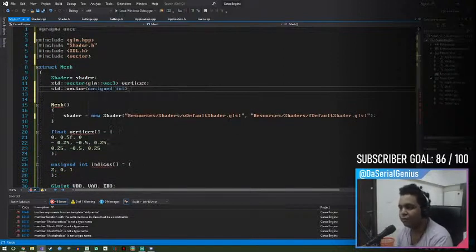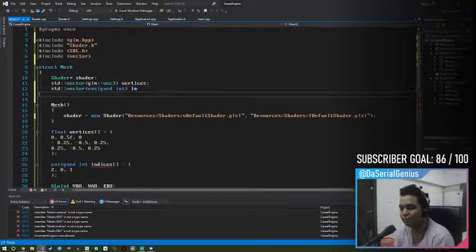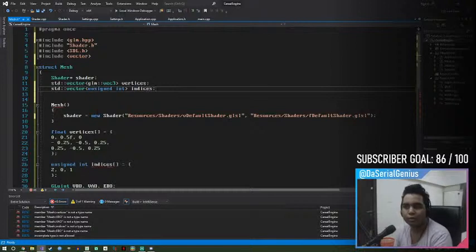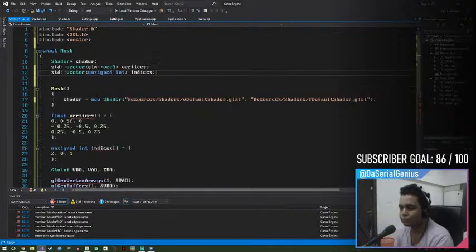The benefit of using unsigned int for indices instead of a regular int is that a regular int goes from like negative 65,000 to positive 65,000, but an unsigned integer goes like twice that, because it starts from 0. It doesn't have to hold any of the negative values. So this is what we need to print these right now.